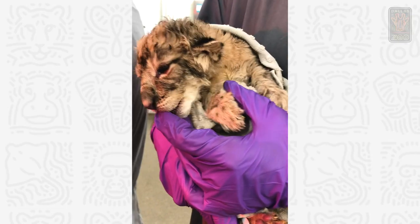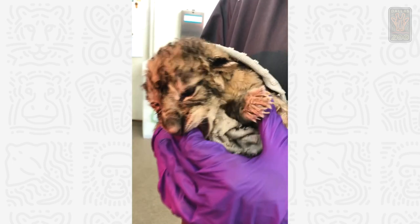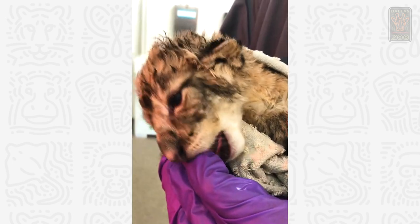We were prepared and ready to go, and so we were able to have a team per cub getting them all cleaned up and ready. That surgery went flawlessly. Our vets did a great job. The zoologist staff worked with the cubs specifically to get them up and warm and drinking their first bottle and taking care of them while the vets took care of mom and got her all healthy. That was a roller coaster of emotion that day.